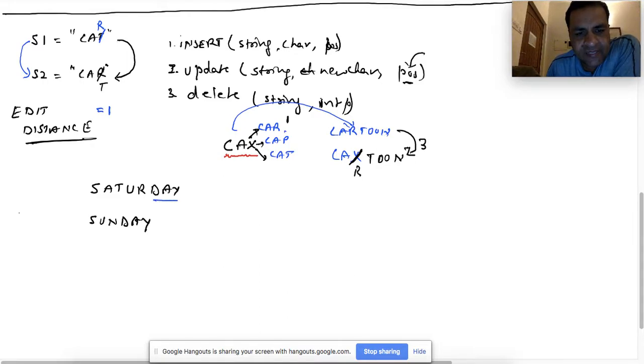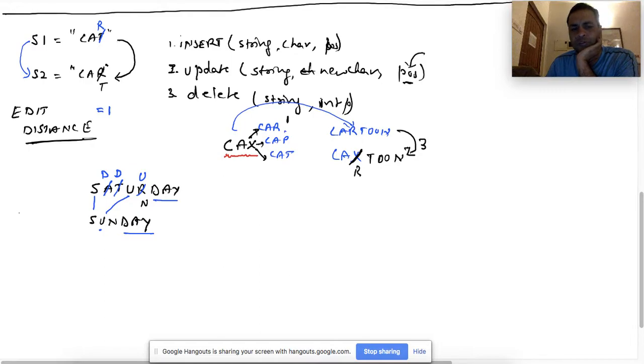So day remains the same, U is also present, S remains the same. So maybe we can delete these two characters. So delete operation, and we can update this R with N. Right?